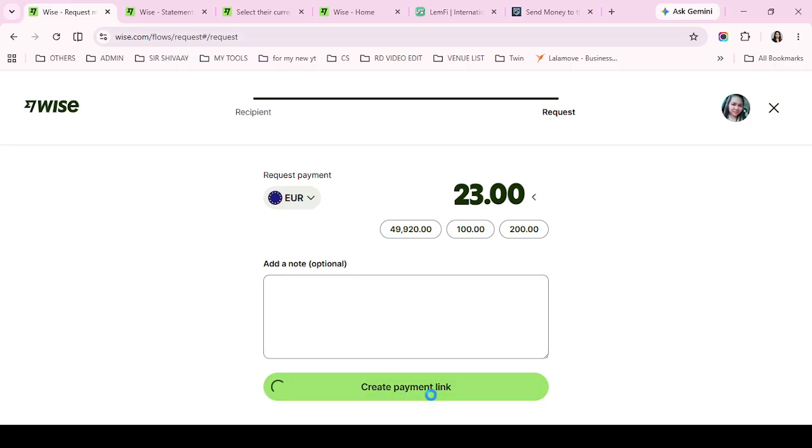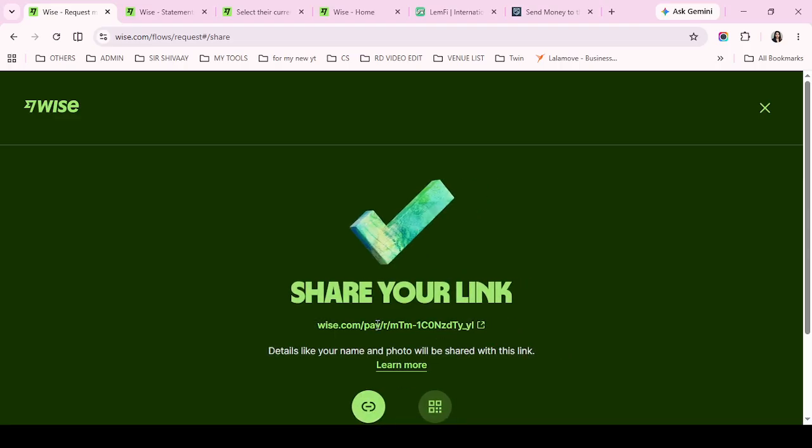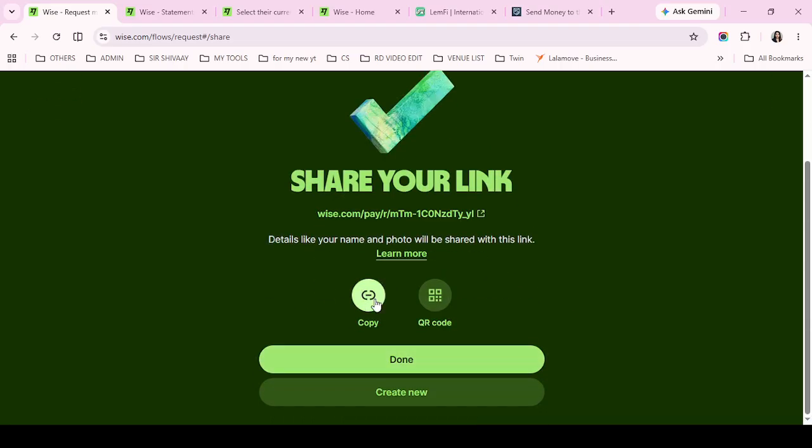Finally, share the generated link through chat or email, or send it directly using Wise if that option appears in your account. If you're sending it manually, make sure the message around it is clear and polite, so the payer knows what the link is for. It's also a good idea to quickly review the link or request before sending just to make sure everything looks correct.